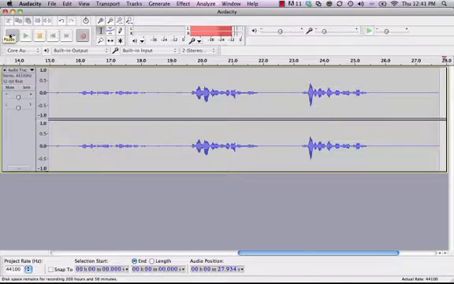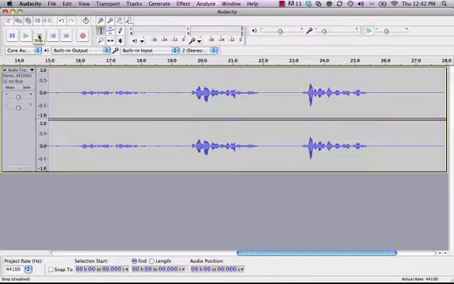Now, the reason I hit pause is if I want to keep recording, say I wanted to read that whole poem, I just did the first stanza, but if I wanted to read the whole thing but wanted to take a break, I can hit pause, take a rest, work on my lines, and then start recording again. When you're done recording, what you ultimately do is hit the stop button here.